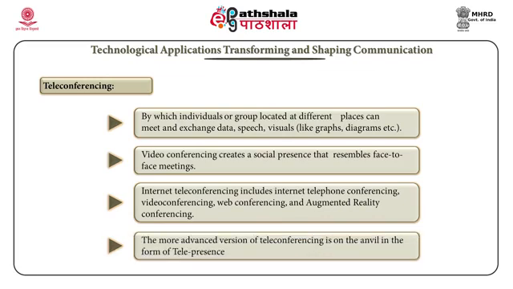The more advanced version of teleconferencing is on the unveil in the form of telepresence, that aims to provide a video-based immersive system which attempts to imitate face-to-face meetings using high-resolution 3D vision and audio. Such tele-immersive systems combine aspects of virtual reality with video conferencing and aim to allow people separated by great distances to interact naturally as though they were in the same room.